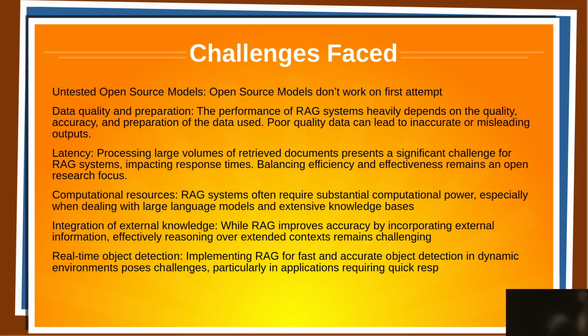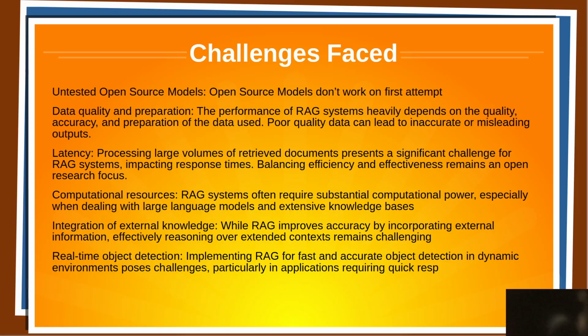Next is latency. Processing large volumes of docs presents a challenge, so response times could be slower. Balancing efficiency and effectiveness needs to be worked on. Computational resources: they require substantial computational power, especially with these large language models and extensive corporate knowledge databases. And then integration of external knowledge.